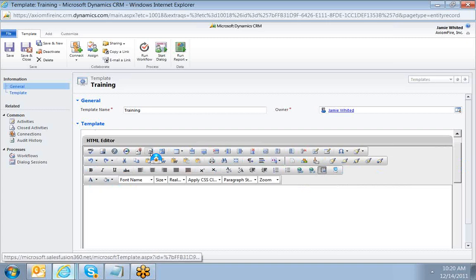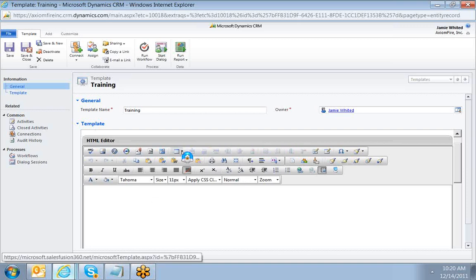So if you use an outside design program, such as Dreamweaver, to create your content, then you can simply upload your HTML file directly here. We also have our Image Manager here. This is where you will upload any logos, any images, anything that you want to have populated inside the HTML. We do have a size limit of 2 megabytes, so if it's bigger than that, then you're going to need to resize it and bring it down.